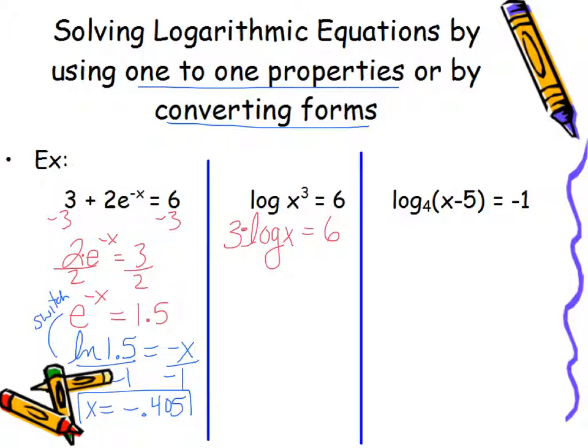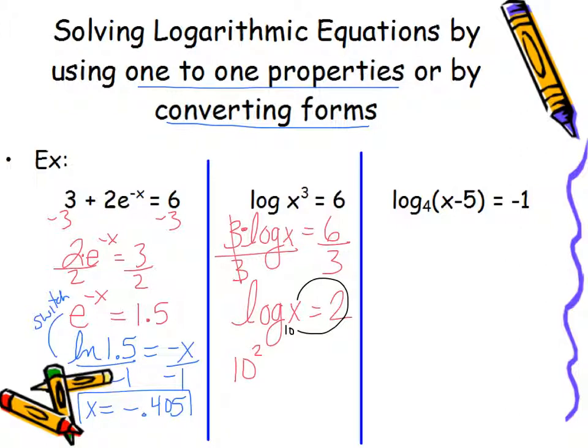And then now that it's being multiplied, I could get rid of it. And then I'm sort of stumped because I've got my log here. There's nothing else to get rid of. And so I'm going to switch forms. Now notice here that this log doesn't have a base number, and when it doesn't have a base number, it's called a common log, and it's assumed to have a little 10 as your base number. So let's switch forms. So we've got 10 to the second equals x. Okay, and that's quick and easy then. 10 squared is just 100.